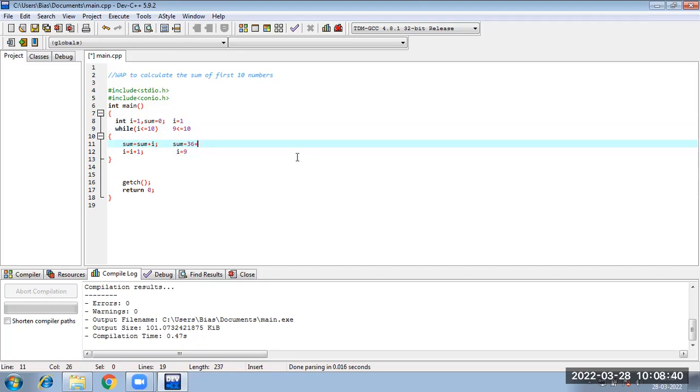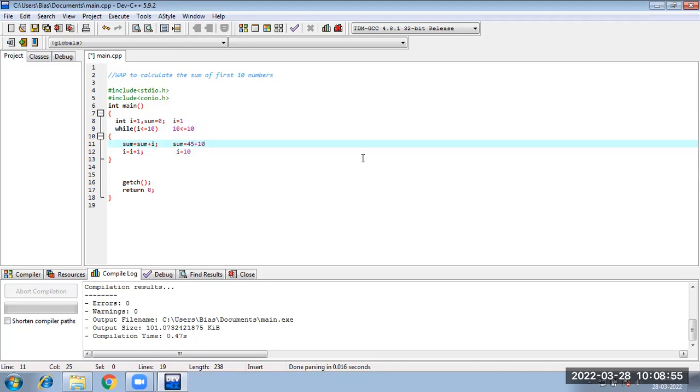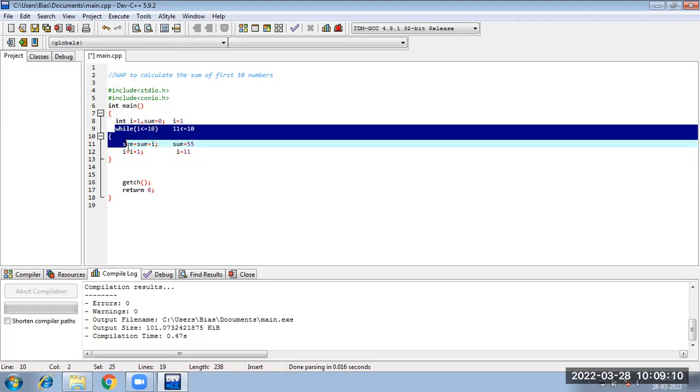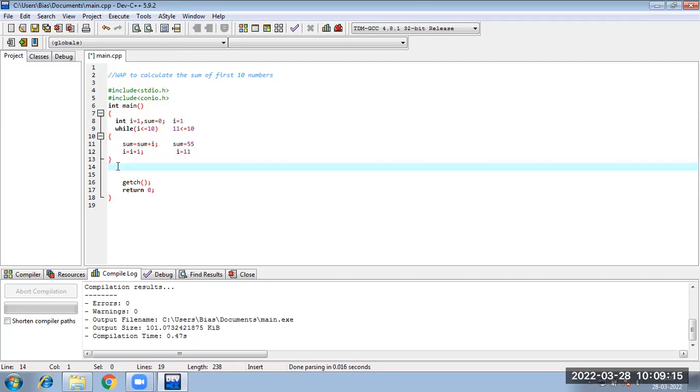जोड़ो सम के साथ, यहाँ पे मेरा बन जाएगा 45 और यहाँ पे मेरा बन जाएगा 10. ठीक है. फिर से is 10 less than equal to 10, yes, 10 तो 10 से इक्वल टू ऑपरेटर है ना, तो ये भी होगा, सम के साथ आई को जोड़ो. ठीक है, तो यहाँ पे मेरा बन जाएगा 55, यहाँ पे मेरा बन जाएगा इंक्रीमेंट होते 11. अगेन जाओ, is 11 less than equal to 10, no, once your condition is false, अभी और while loop के अंदर प्रोग्राम घुसेगा ही नहीं, प्रोग्राम डायरेक्टली जंप करके इस स्टेप में आ जाएगा.